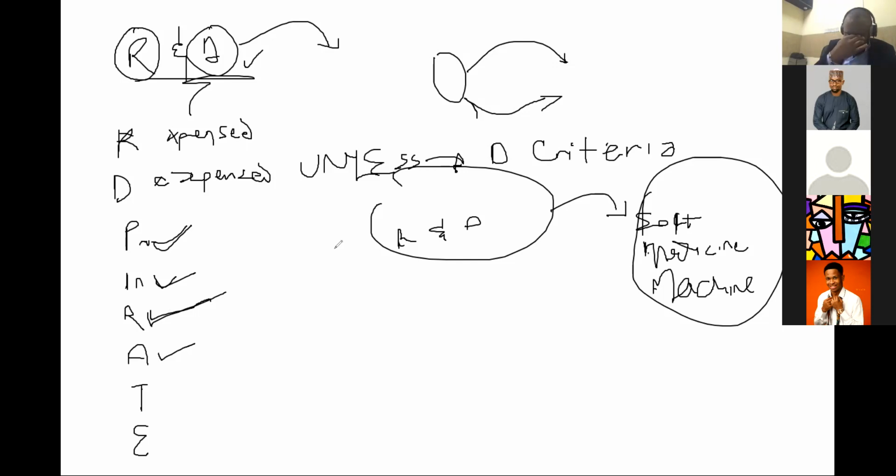All right. So remember the second one was I'll have an intention to use or sell the asset, right? The third one is reliable measurement. The fourth one is that I have the ability to use or sell the asset. I have the ability to use or sell the asset. Now be careful about this one with the remaining two. The company has the ability to use or sell the asset.